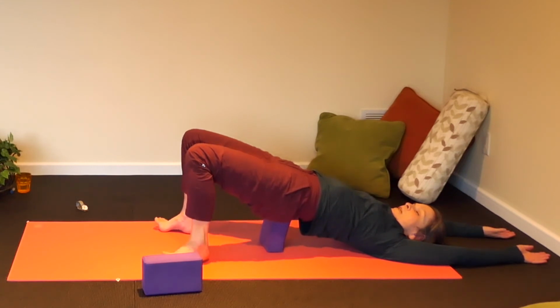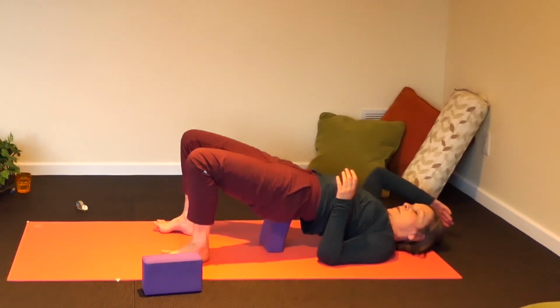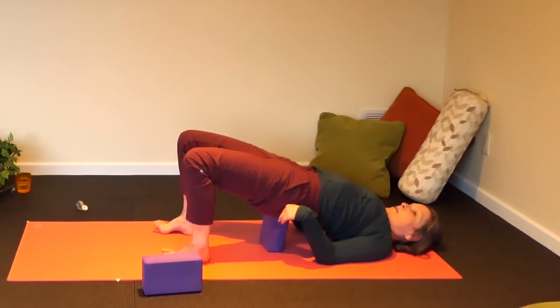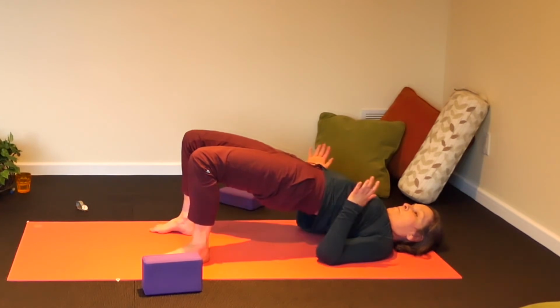Now press your feet, those of us in supported bridge pose, press your feet and pull them energetically towards your block. Bend your elbows and bring your arm bones alongside your body. Your arms are 90 degrees. Lift your toes. Inhale. Exhale, lift your hips, press your toes back down and move the block.